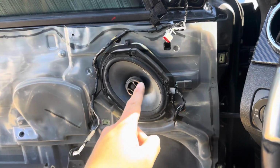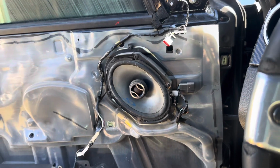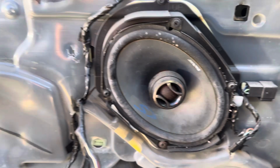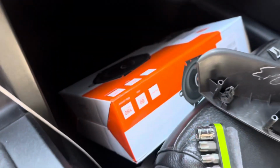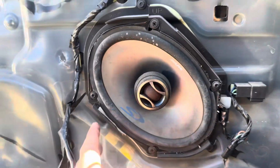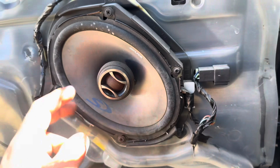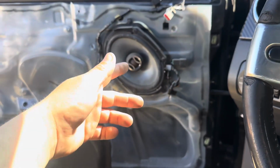I was looking at this, and we also have the Alpine Type S's right here, but to be honest, they don't really sound that good. I feel like they're already going bad. It's also a little dirty, and they're pretty old as well, so might as well just replace them. So for this, all you have to do is remove 1, 2, 3, 4, pop the speaker out, disconnect it, and then I'll show you guys the next step once I do that.